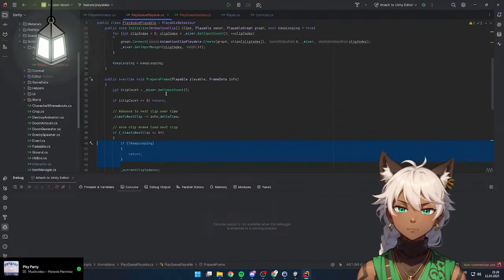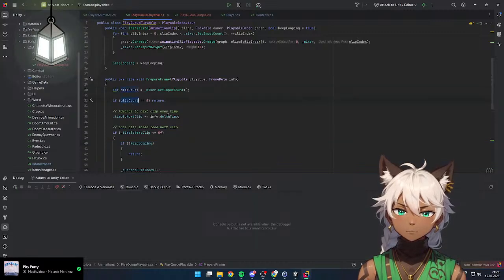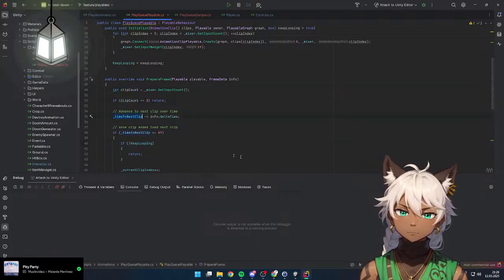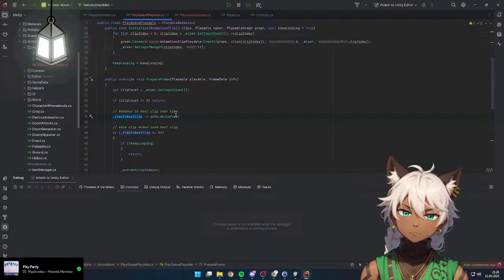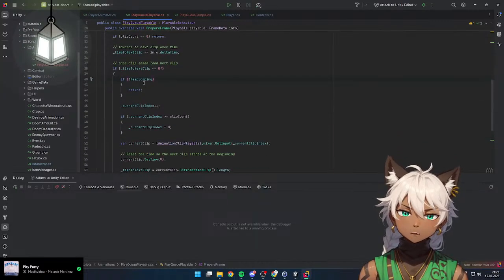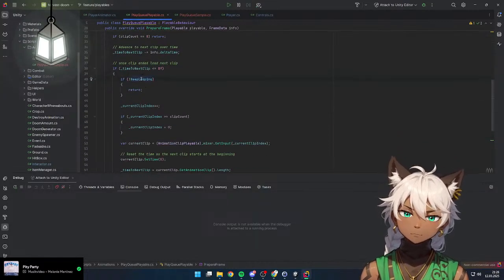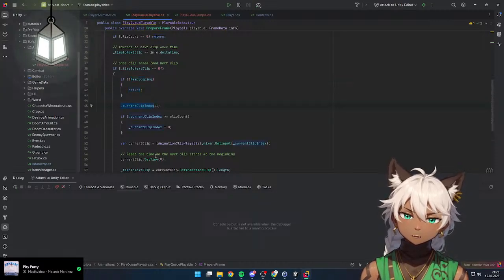What does it do here? Checks if it's in here. He sees that there's a clip there. He says, time to next clip is this amount of time. If it's under 0, then he checks if he should keep looping. If he shouldn't keep looping, then he returns. Otherwise, he would keep going. He would check the next clip.